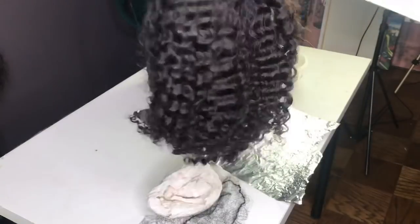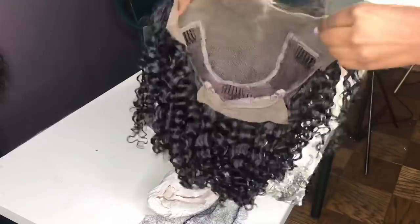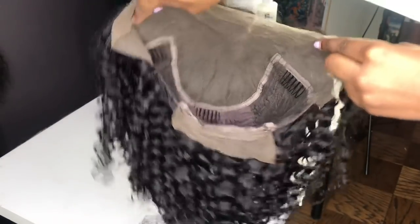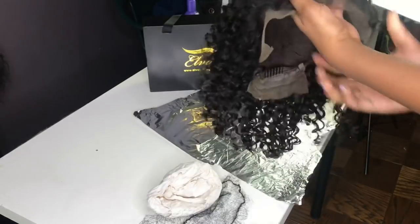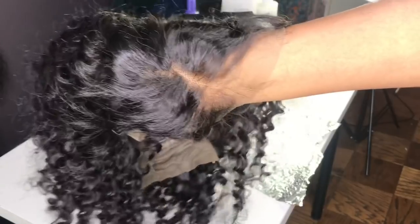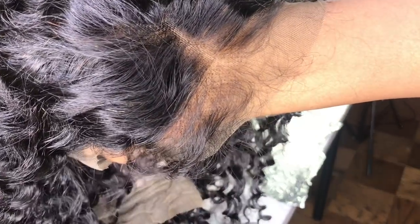The wig that they sent me was a lace front wig. The curl pattern comes really nice. On the inside of the wig, you get a lot of parting space, about 6 inches. You also get 3 combs towards the front, another comb in the back with adjustable straps. There's also lace on the nape area, so don't forget to cut that. They bleached the knot slightly, but I am gonna go in and bleach the knot some more. And also the hairline does come pre-plucked.